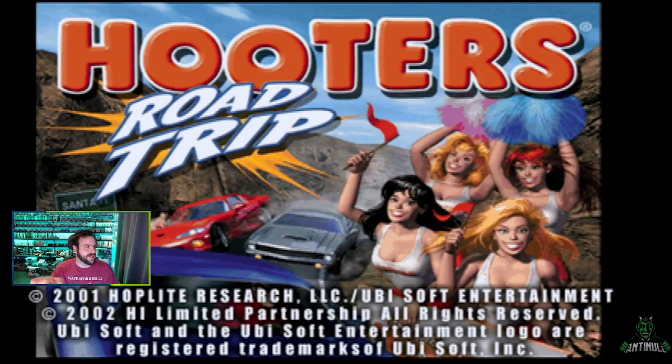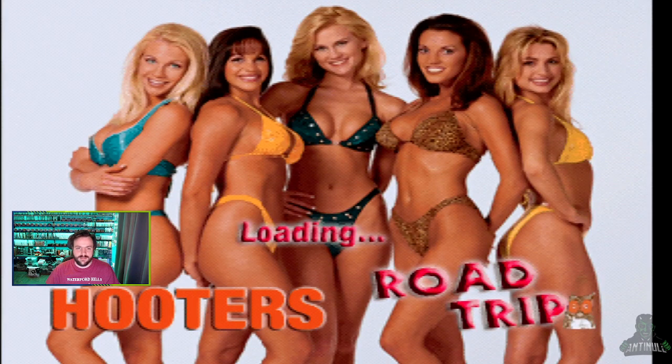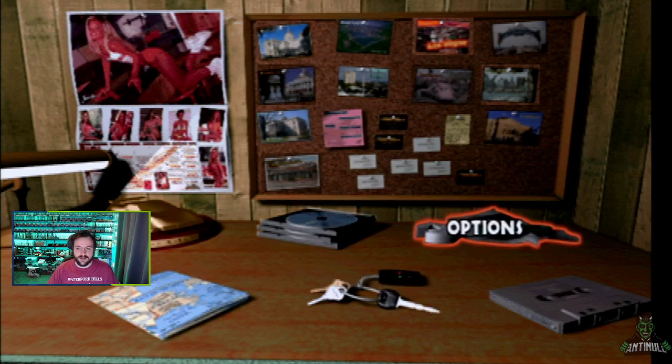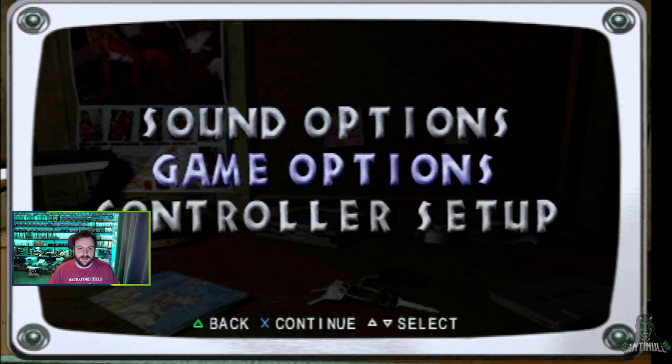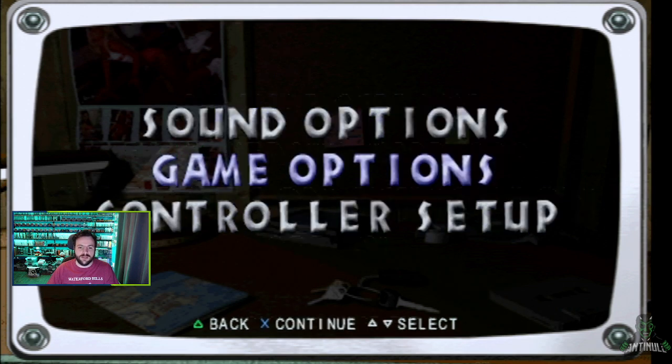They're so creepy looking, right? Like, oh. What? Suggestive themes. Okay, so there are options. Okay, sound options. We'll just, that should be good, right? Easy mode.